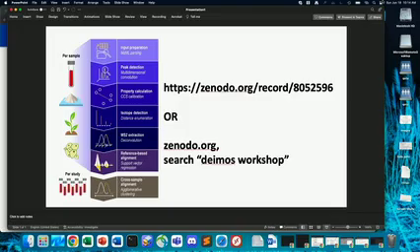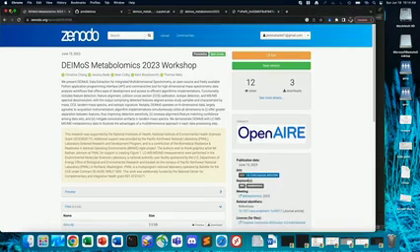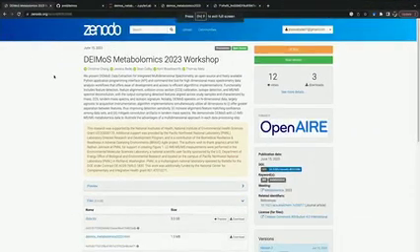Additionally, there's also just an HTML file that you can view the input and output more up close, since you'll be viewing code on a screen, and that won't require downloading the mass spec files. And if you are searching it on Zenodo, it's DEIMoS Metabolomics 2023 workshop. So this is the Zenodo site. If you see that, you've reached the correct link.